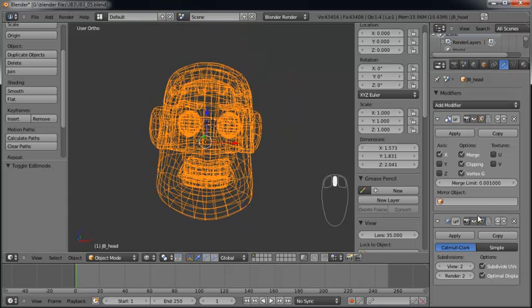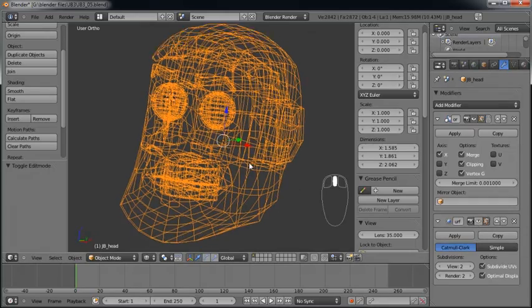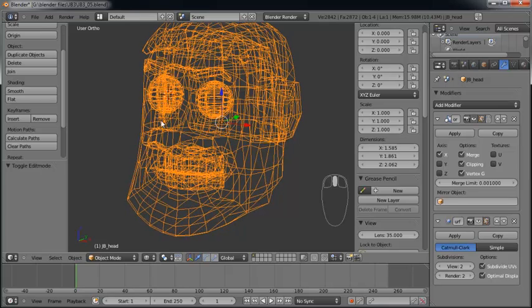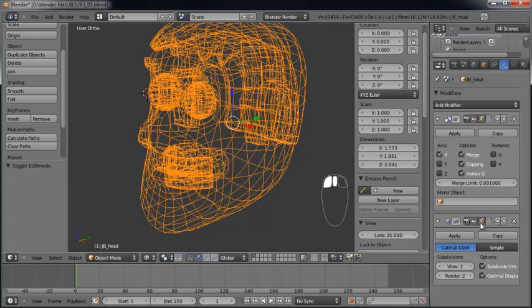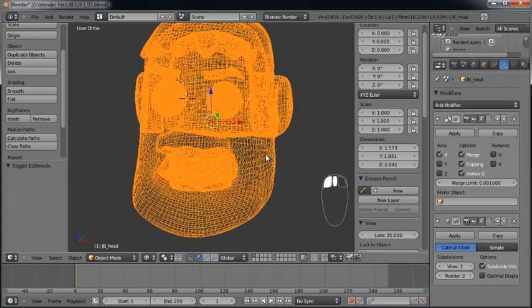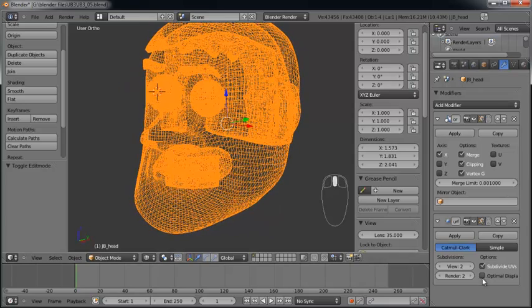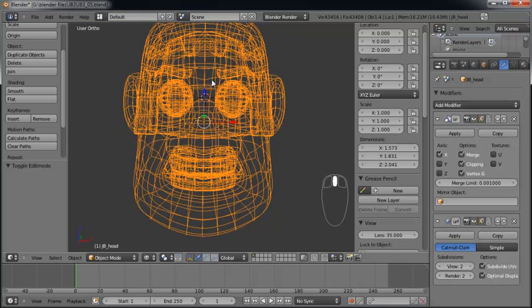If you didn't have Subsurf on at all, let's turn that off, you could see the low polygon view of your model. But if you turn on Subsurf without the optimal display, it shows you the high polygon view wireframe. If you turn on optimal display, it basically shows you the low polygon view with the smoothness applied.